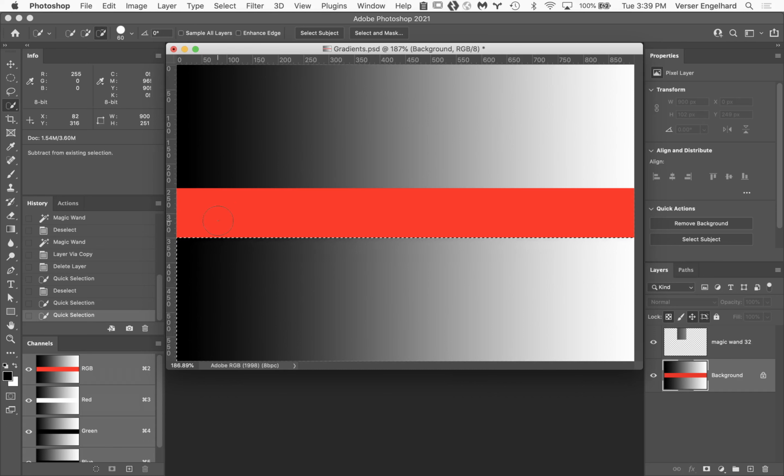So if you hold down the Option key and click and start to drag out a line along, you'll notice that eventually, very quickly, it gets rid of the entire selection. Again, the tool uses artificial intelligence to try to anticipate the move that you're actually trying to make. So the tool works really well for certain things, not so well for other things, but that's basically how this guy works.